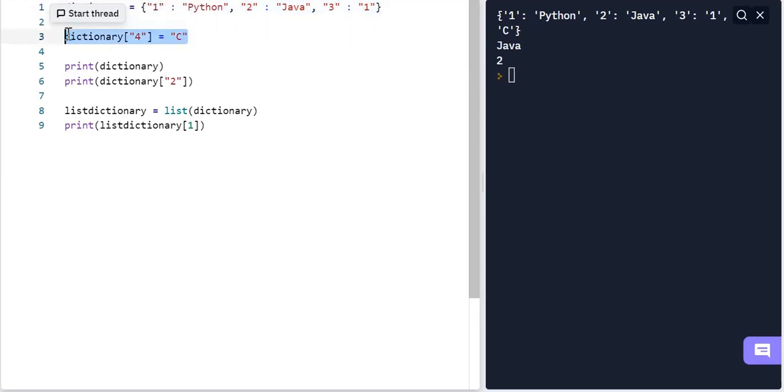So that's a way that we can add key value pairs, and it's basically different than how we add data values in a list, but it works similarly to how we're indexing into a dictionary, in which we have this dictionary variable name, and we have the square brackets, and inside these square brackets is the key that we want to add, and we set that equal to whatever value we want that key equal to. So in this case, we're saying a key of 4 and setting that equal to a value of C. So now that we went over dictionaries in Python, we're going to be going over libraries and how to import them in the next video.